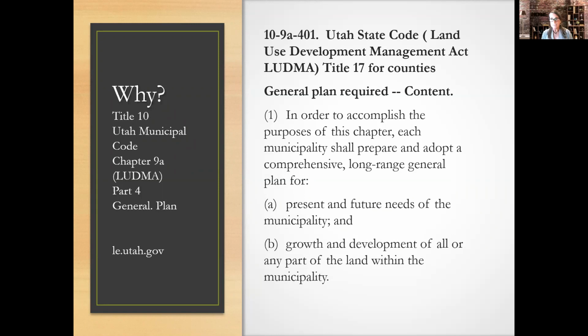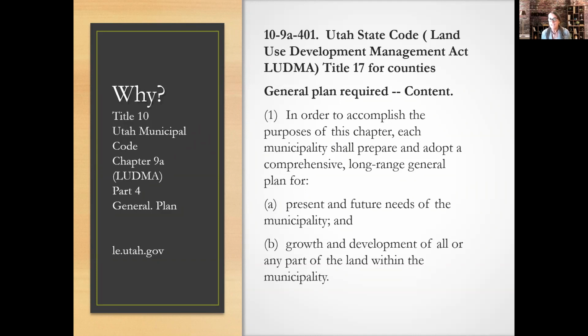Today, we're going to talk about the specifics in Part 4 of this title, and it's Title 17 for any of our county brothers and sisters out there. So the titles are very much the same, a little bit different for the counties, probably about 5 or 6%, but fundamentally we both have the same requirements. So the general plan, it is required. That is the first reason why we have it. And it is required in order to accomplish the purposes of the Land Use and Development Management Act.